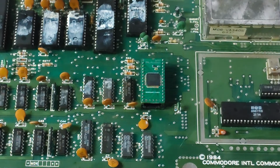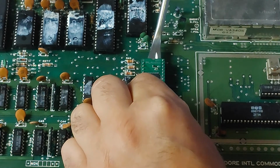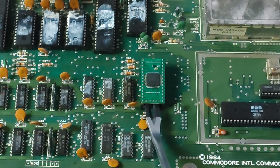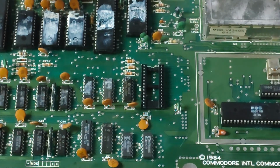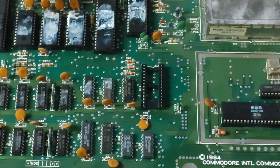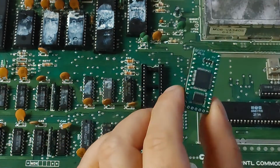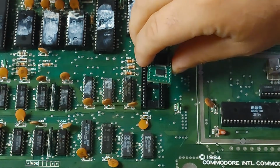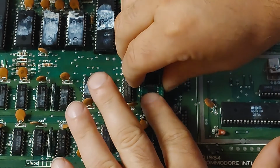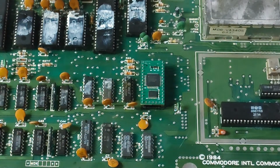Now it is time to remove the original PLAnkton here. And put in the PLAnkton EV. The notch at this end goes to this end. Make sure I line up all of the pins. Snap her into place. And it's ready to be tested.